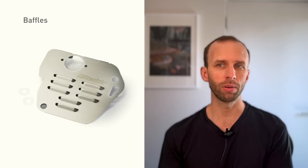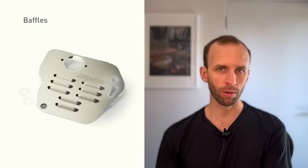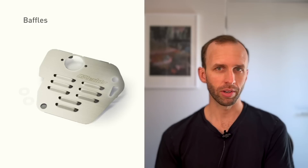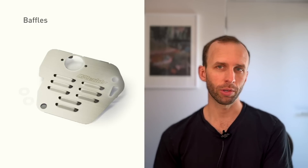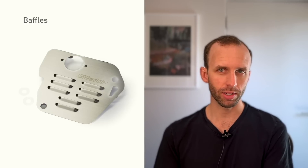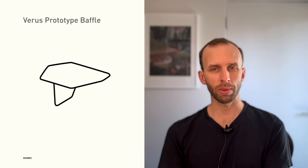So you can see there are trade-offs with both accumulator approaches — whether that's money, complexity, reliability, or human error. A baffle, in contrast, is a really simple device. Most have no moving parts, and the ones that do have very simple moving parts. They don't require any maintenance or human intervention, and they're relatively cheap — usually just a couple hundred dollars plus installation.